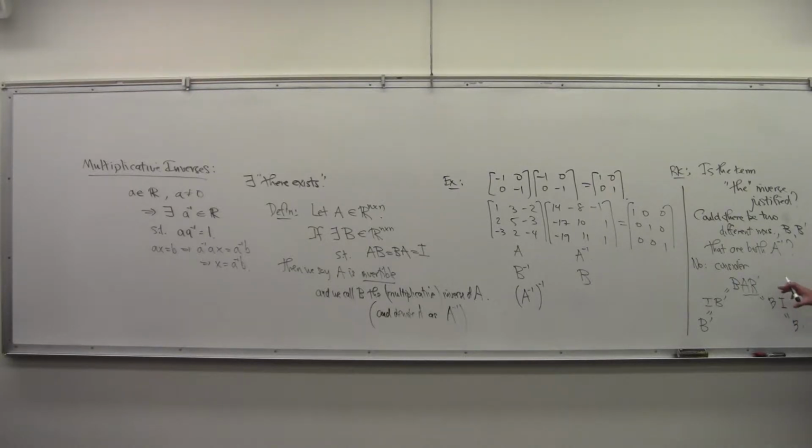Everybody okay with that? Any questions? Yes, Dan. What if they're all the identity matrix? Then wouldn't it work? So the question is, could there be two different matrices that are both the inverse matrix? Okay, it's true, but then you're saying that they're the same to begin with, right? We're trying to show that they cannot be different. So we don't want to start off by saying that everything is the same.